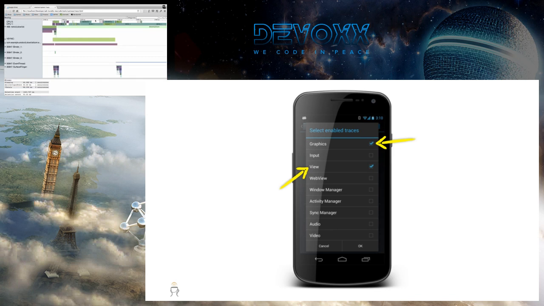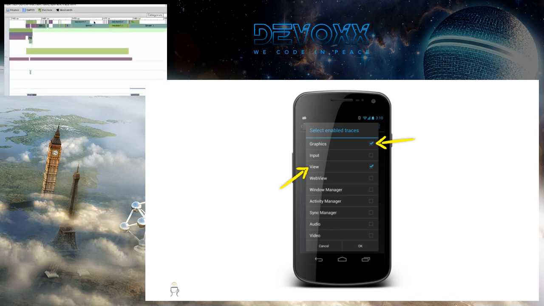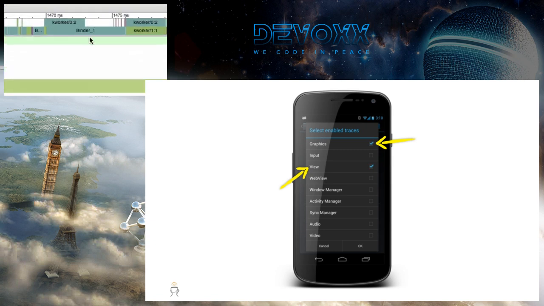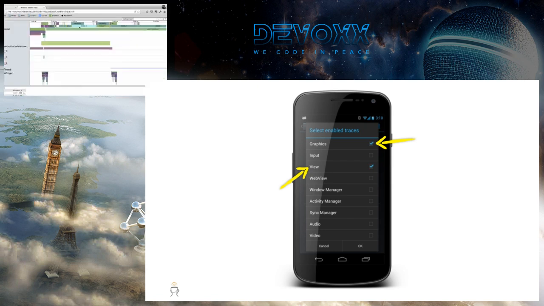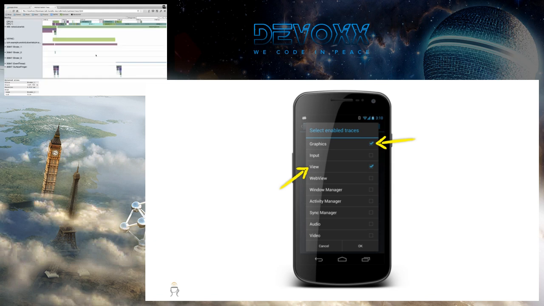So we can look at the top at what the CPUs were doing, and we can see that when we are sleeping in our process, we have something called a binder that's scheduled on the CPU. Our application is not doing anything, something else is. The binder on Android is our IPC mechanism. That means that we were talking to another process. We were waiting on another process doing things.